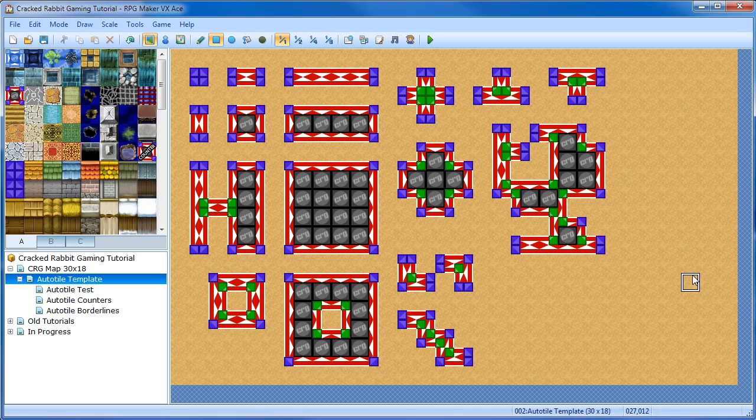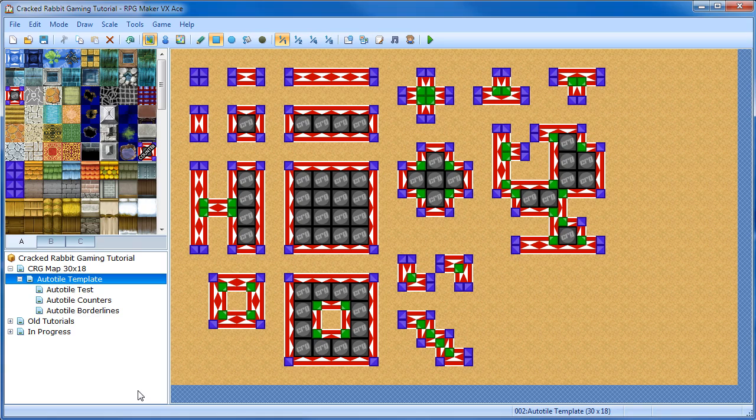So this is such a big topic that I'm actually going to break this up into 3 parts. In this video, I'm going to talk about what an autotile is and which part is used for each shape that you're making, the differences between all the different A tiles, so A1 through A5, and then counters, that is countertops, because there is a difference there, which you may not even know, and then talk about water borderlines, because with the water tiles, there's a little bit of a difference there too.